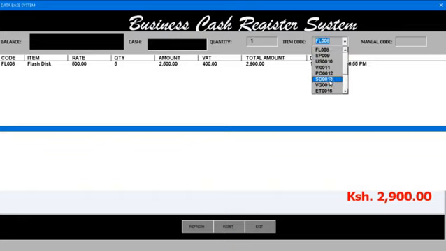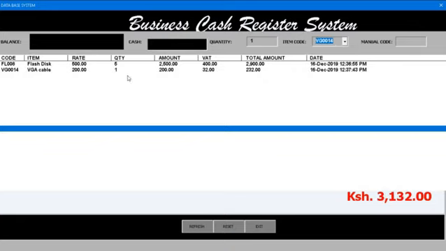You select here, maybe it is VGA, and it is recorded automatically. Let us select one more item. Maybe it is a Wi-Fi USB hardware, and it is also recorded automatically.